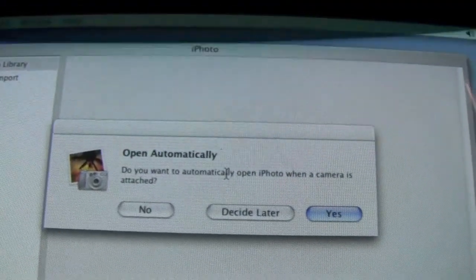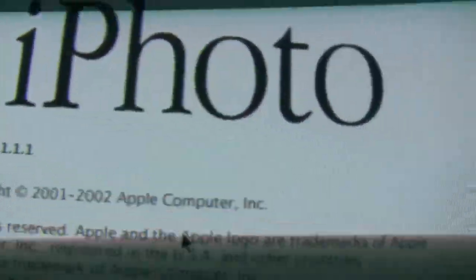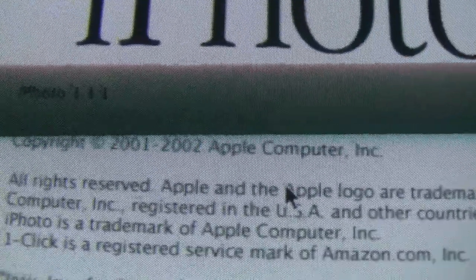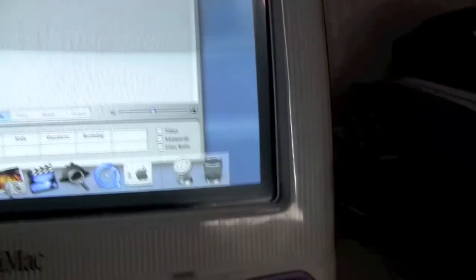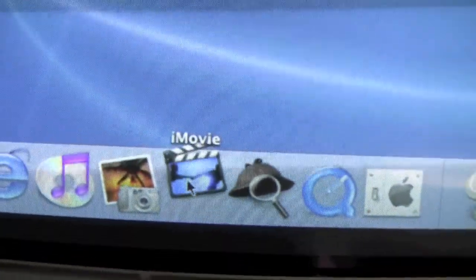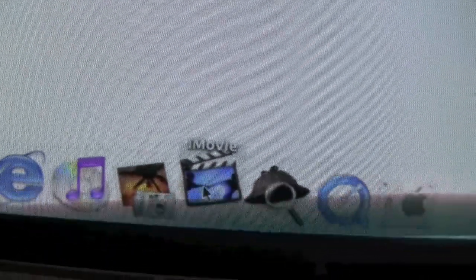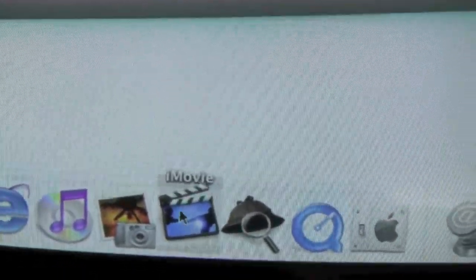Do you want to open iPhoto when your camera is attached? Yes. Alright, what version of iPhoto we got here? Wow. Look at that. iPhoto 1.1.1. Very first version. Wow. Get rid of iPhoto and... Oh, there it is. Ooh. Oh, graphical corruption. Oh, wow.